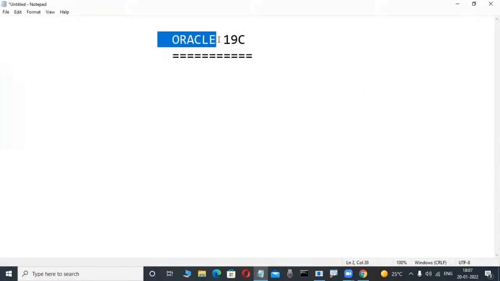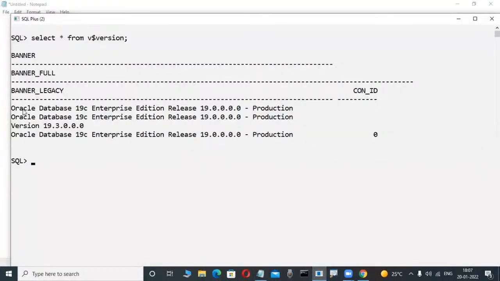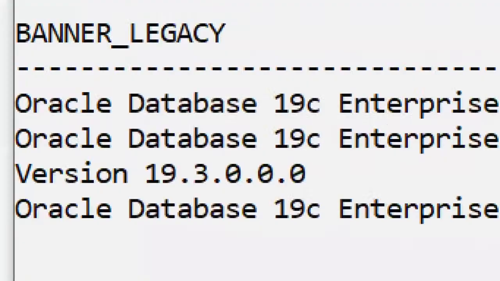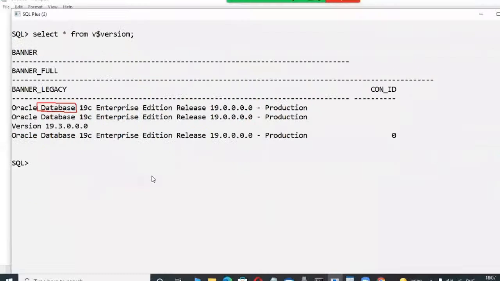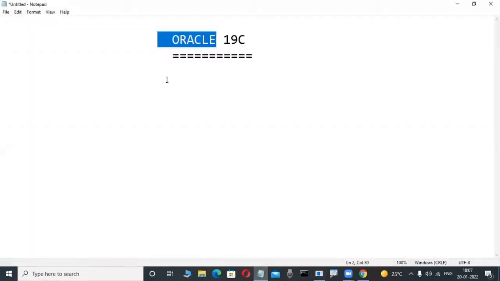But what is this Oracle? Slowly observe it here, observe the screen. Oracle is a product from Oracle Corporation. Okay, but here this is a database product. Observe it here. Oracle is a database product. There are so many fellows having an idea. Oracle is a database product. Okay, fine. And now check it out.